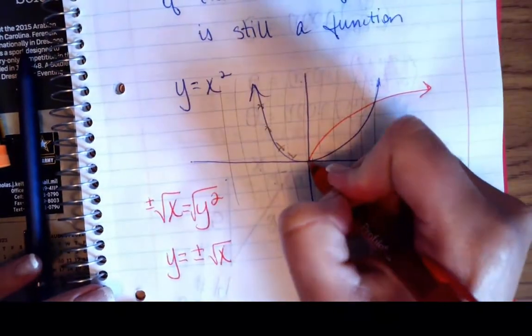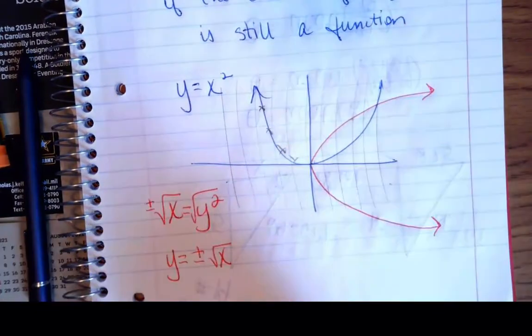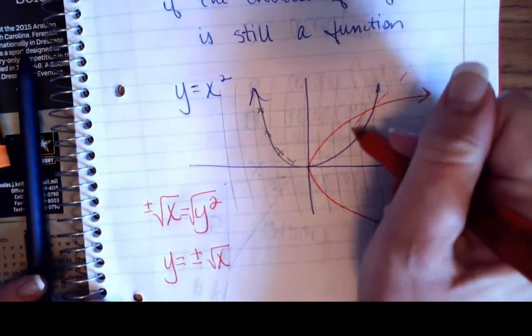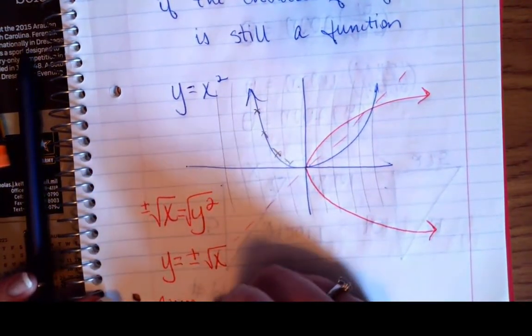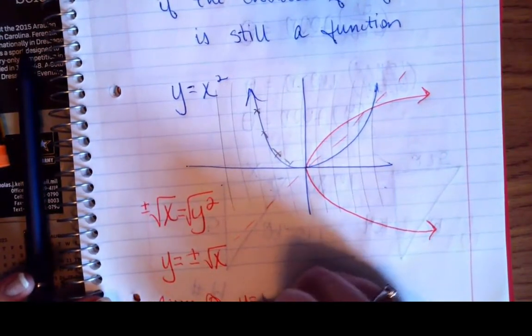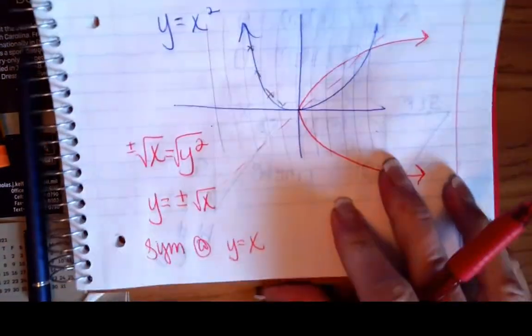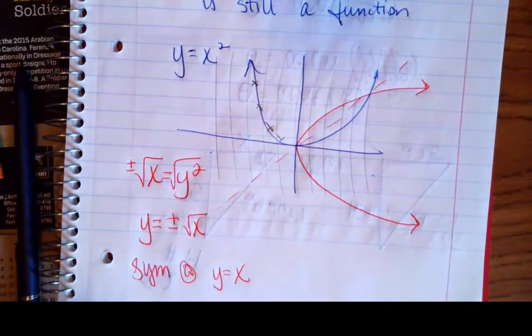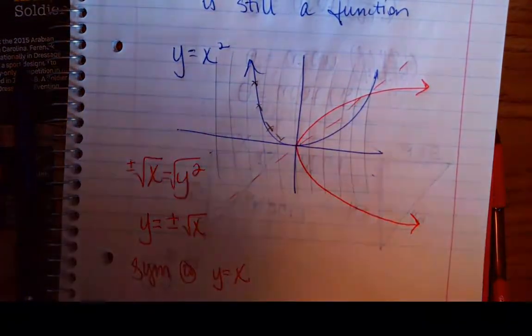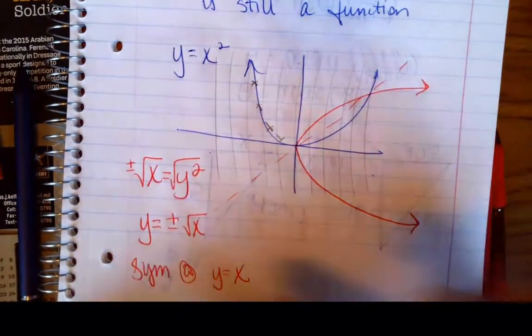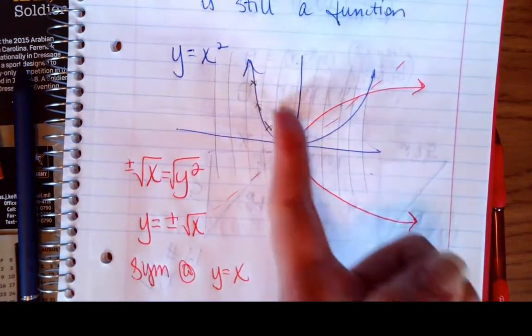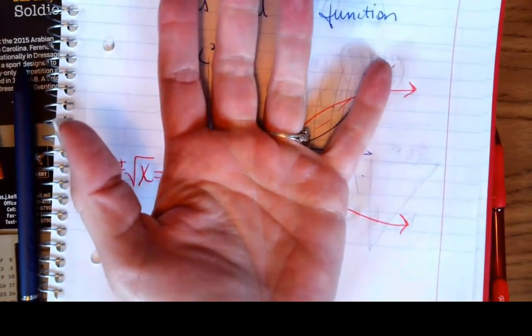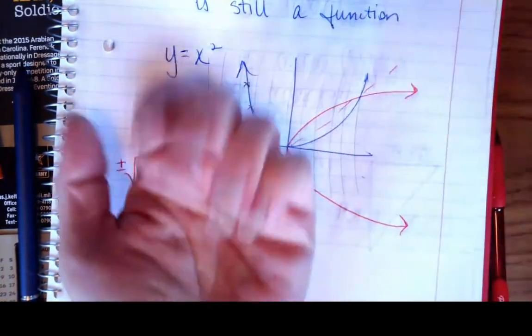You'll notice that these things are symmetric across the line y equals x. All right, so here's what's important to recognize. The inverse of this thing is symmetric across this line, which means if I lay my hand down here, my thumb is in quadrant 2, corresponding to this arm, and my pinky is in quadrant 1, corresponding to that blue arm.